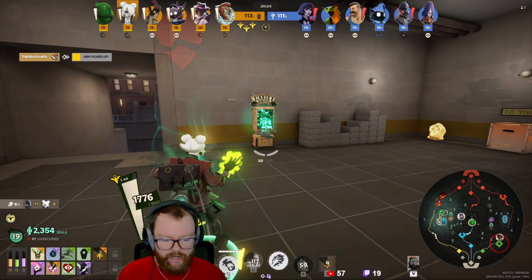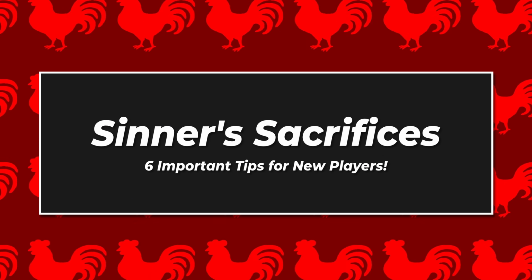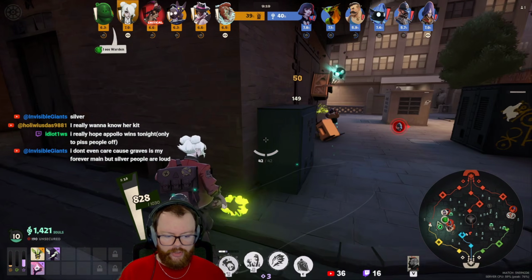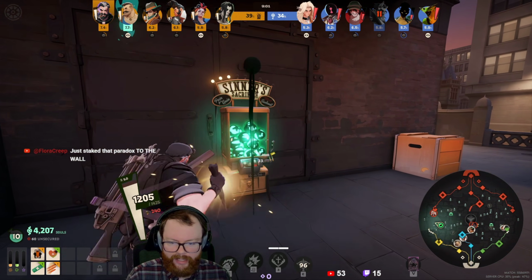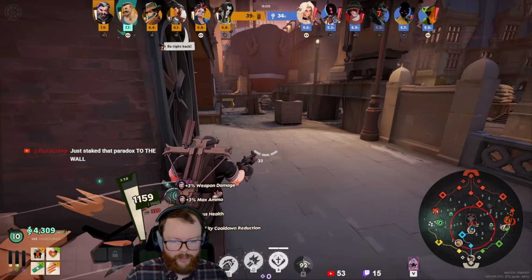My third tip for new players is once again about making money. Sinner's Sacrifices are the most important farm on the map, and take immediate priority after clearing out the lane creeps. These painful vending machines sell like hotcakes at high elo, but everyone at low elo ignores them because they don't realize just how valuable they really are.